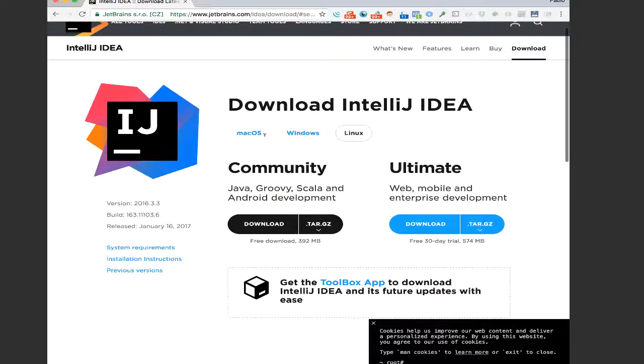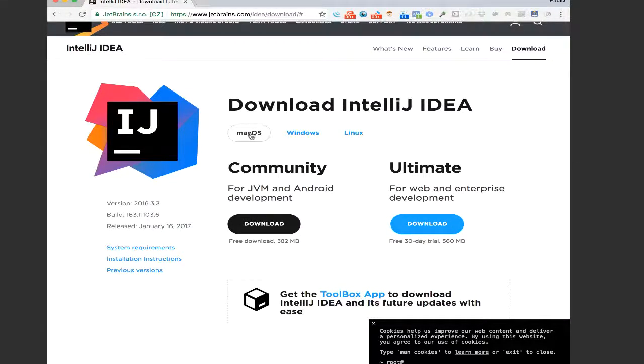All right. So in this case, I'm on a Mac, so I'll take the community version of it. As you can see, it's for Java Virtual Machine and Android development. One thing though that I will say is that when we start doing deep Android development, we won't be using IntelliJ per se. Well, I should say we will still use IntelliJ, but in a different form.